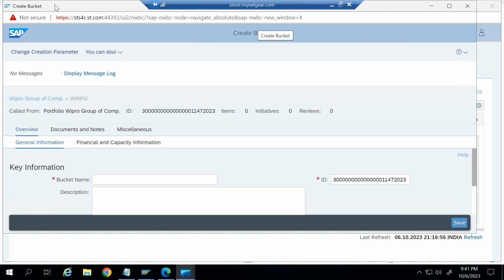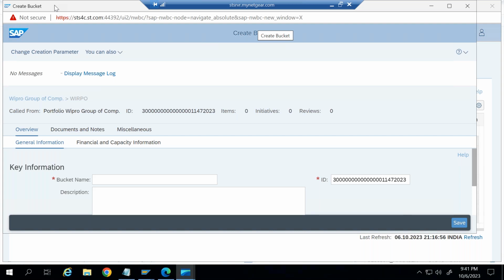Yeah, Rama, just one question. Do we require setting up a currency when you are defining a portfolio or the capacity planning bucket? When you are defining the bucket, that time you need to define the currency. What I mean here is, is it not defaulted from our company code controlling area?